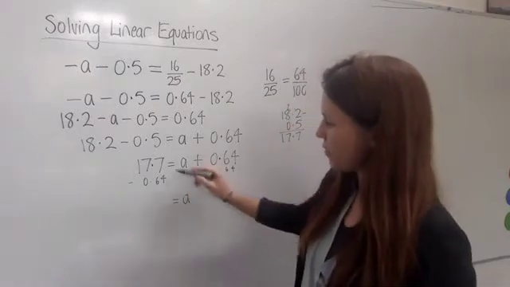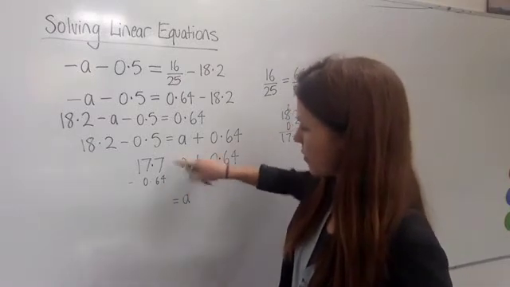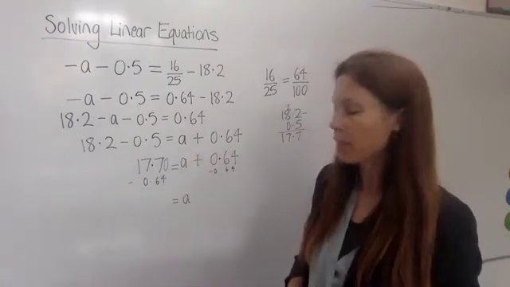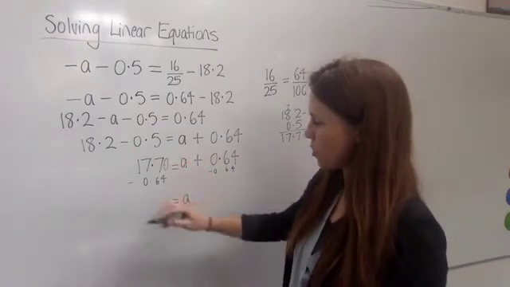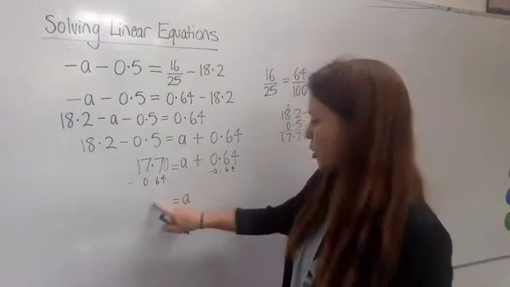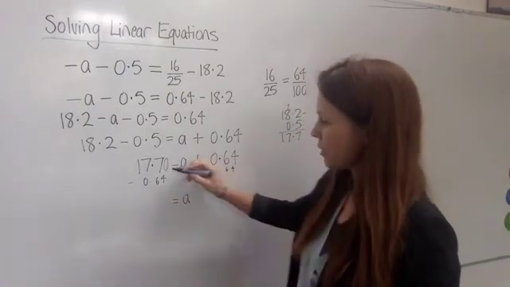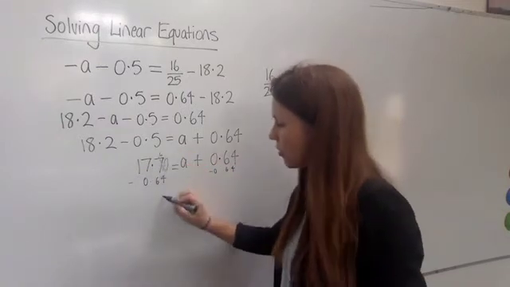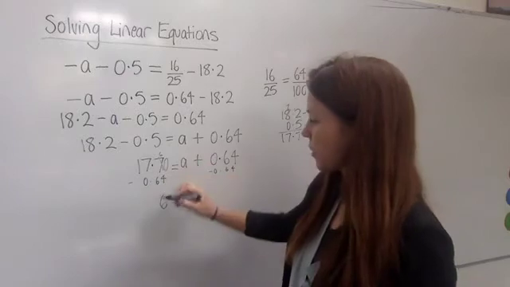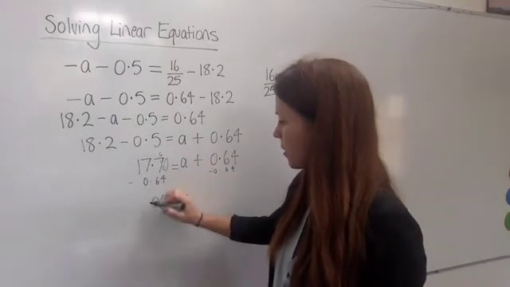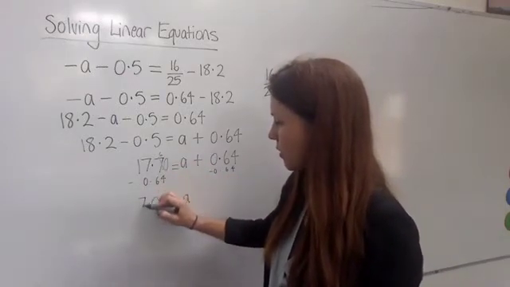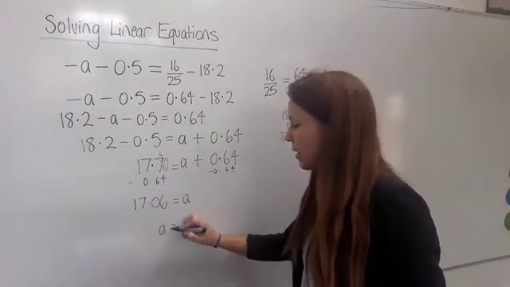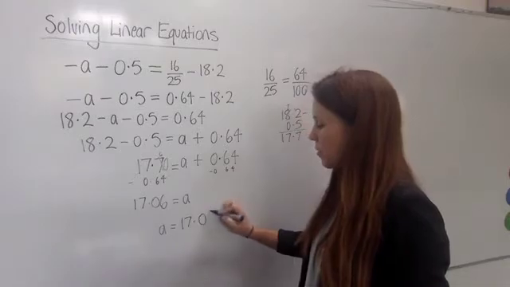And on this side, I've basically got 17.70, just add a 0 in there as a placeholder. And now I can do my subtraction right here and put the answer straight in, which saves me from having to do it on the side. 0 take away 4 I can't do, so I've got a bit of trading to do, and you can do it straight on your working. And 6 take away 6, line up the decimals, 7 take away 0, and 1 take away nothing. So I've come up with A equals 17.06.